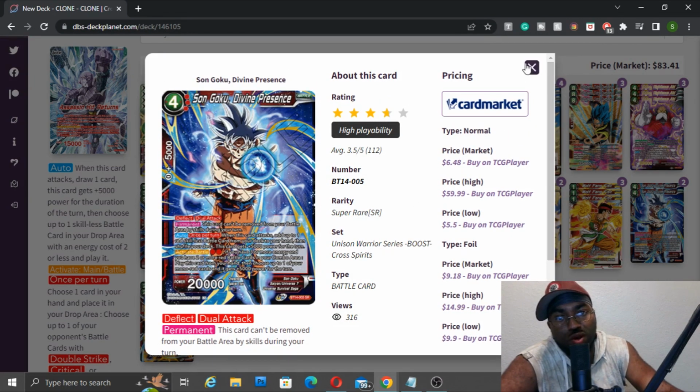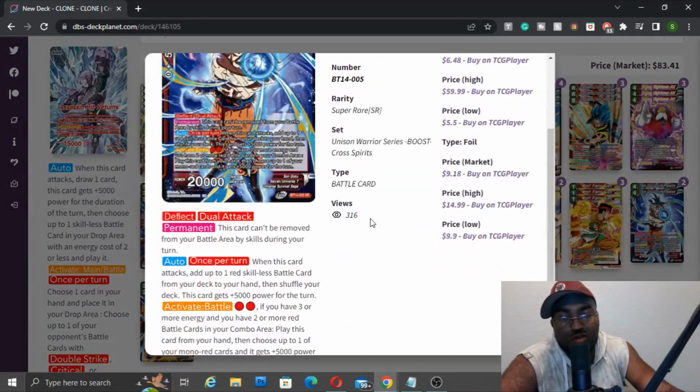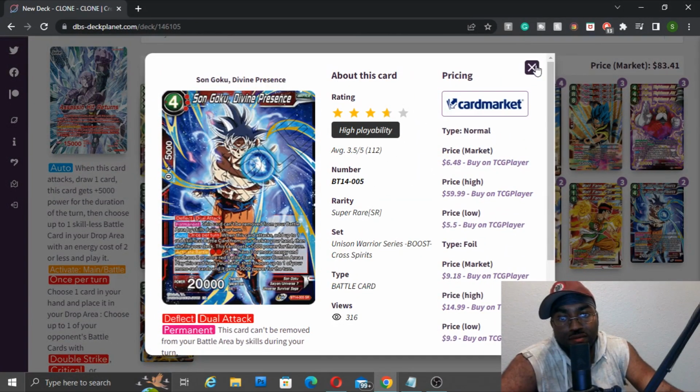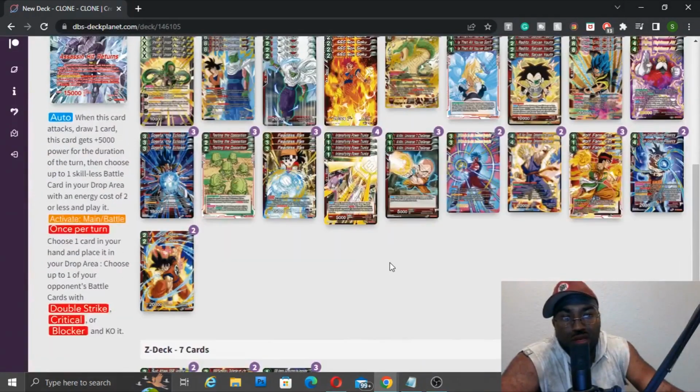So this one works well for skillless. I play it at 2. Typically, I'm probably not going to play this card that often. Don't get me wrong. If this is on the board, you want to play Fearless Pain along with it, because double strike and dual attack is perfect for this card. And then it has deflect. Oh, that's perfect. And then you're adding a skillless card from your deck to your hand. Oh, that's just perfect.